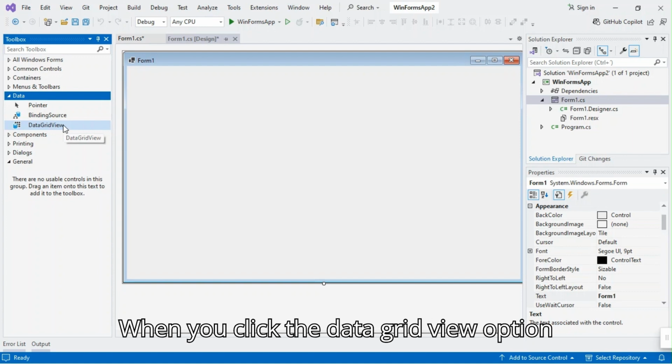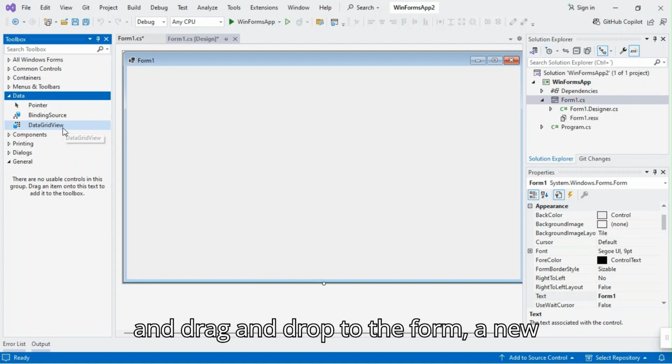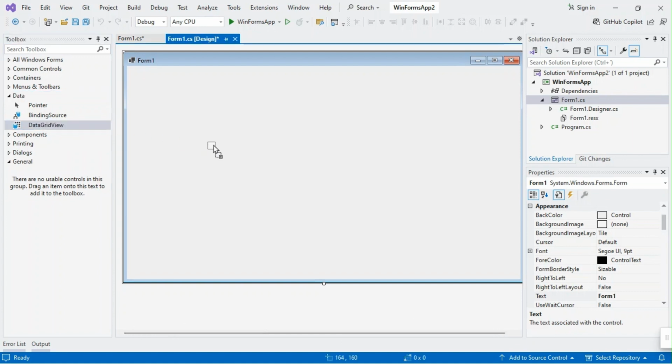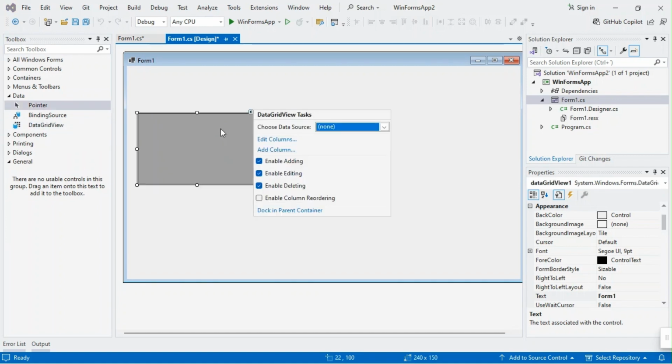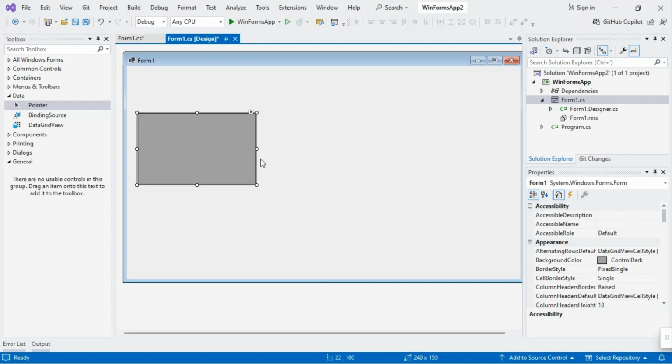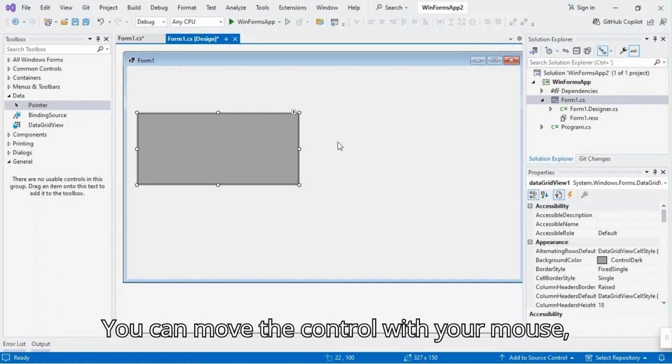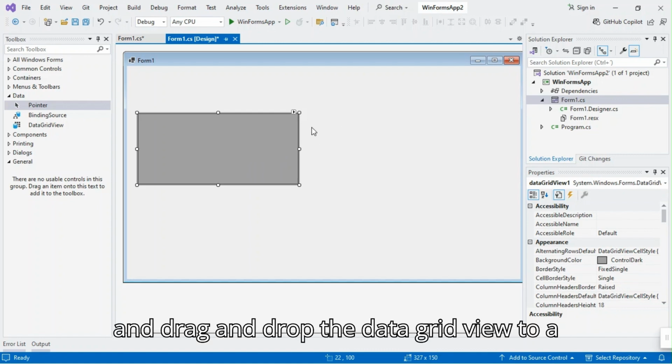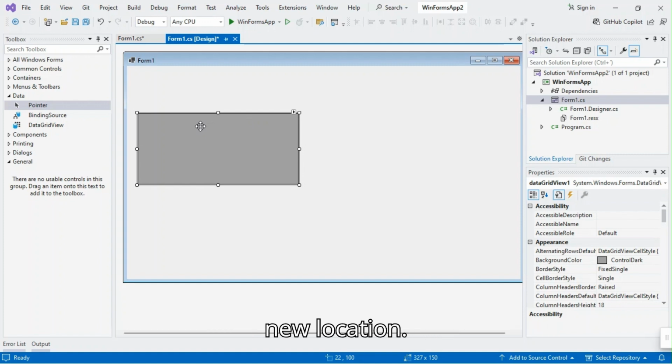When you click the Data Grid View option and drag and drop to the form, a new control is added to the form. You can move the control with your mouse, and drag and drop the data grid view to a new location.